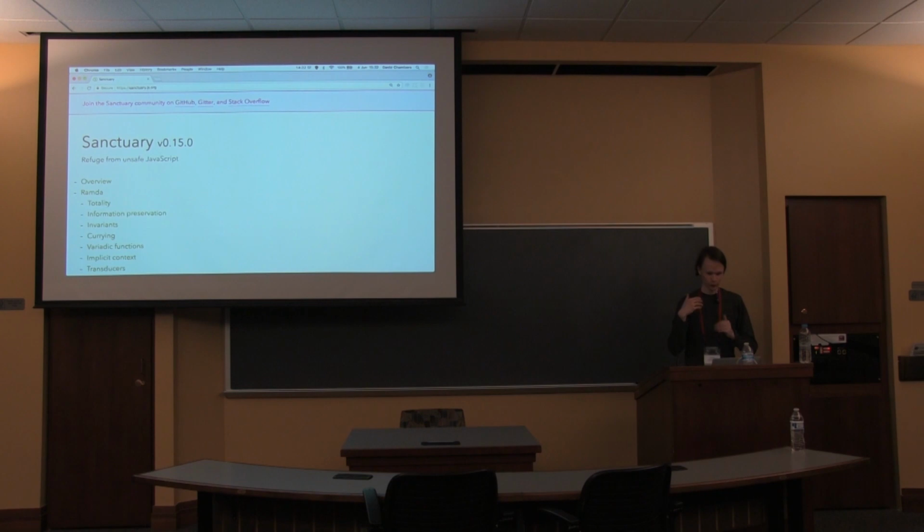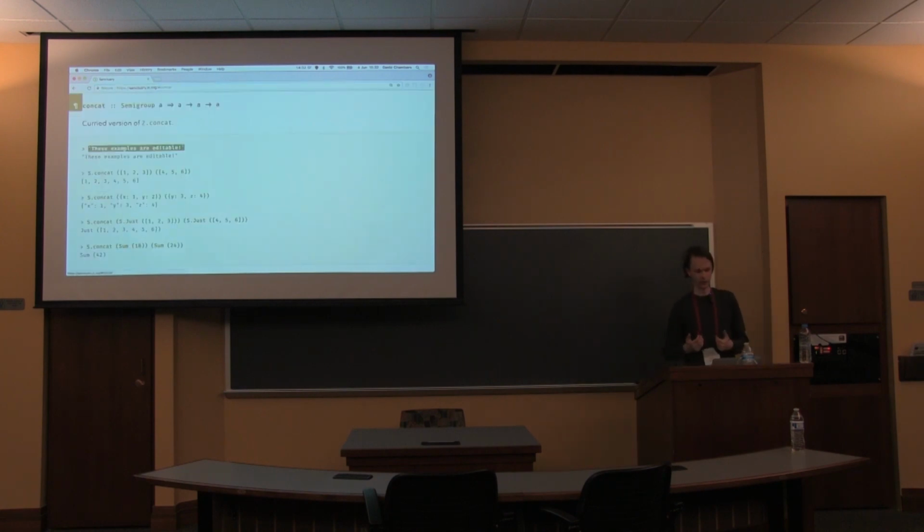And I'll show a couple of things because they might not be obvious. The first thing to know is that we can just put the function name in as an anchor fragment and jump to that particular function. It's a nice way, if you know exactly what it is that you're looking for, you can get there straight away. Otherwise, there's a table of contents at the top, but there are 100 or so functions, so it can be hard to find. Anyway, all of these examples are editable, so we can just type in arbitrary JavaScript expressions and evaluate them. And Sanctuary is, of course, loaded into the context, so all of the examples that you'll see on the slides could be run in any one of these mini REPLs.